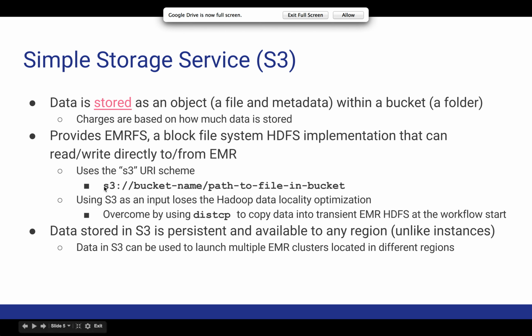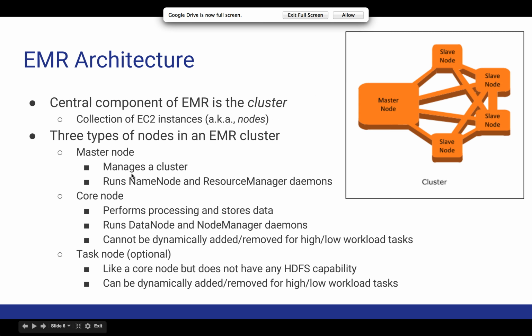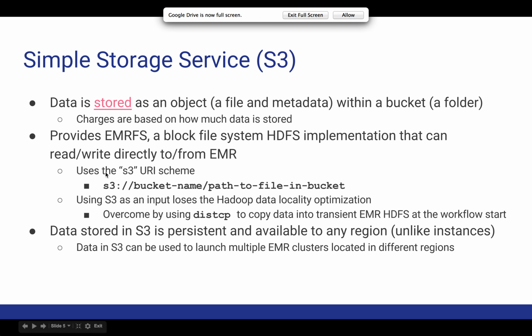You do so via this S3 URI scheme here. You see it listed there with the bucket name and my path to the file. I would enter this as a command line input in EMR, and EMRFS would automatically go to S3 and get my data files for me and pull them in.